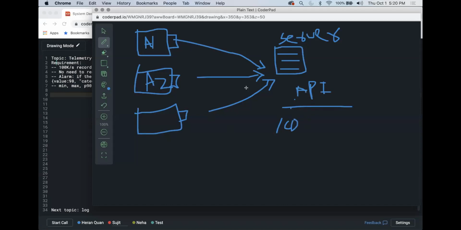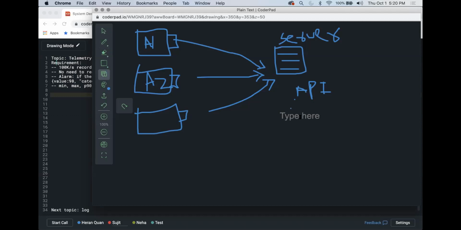Let me go back actually and put it in the text. Okay. And if you have a big chunk of that text, you can use the code pack itself. Oh, okay.